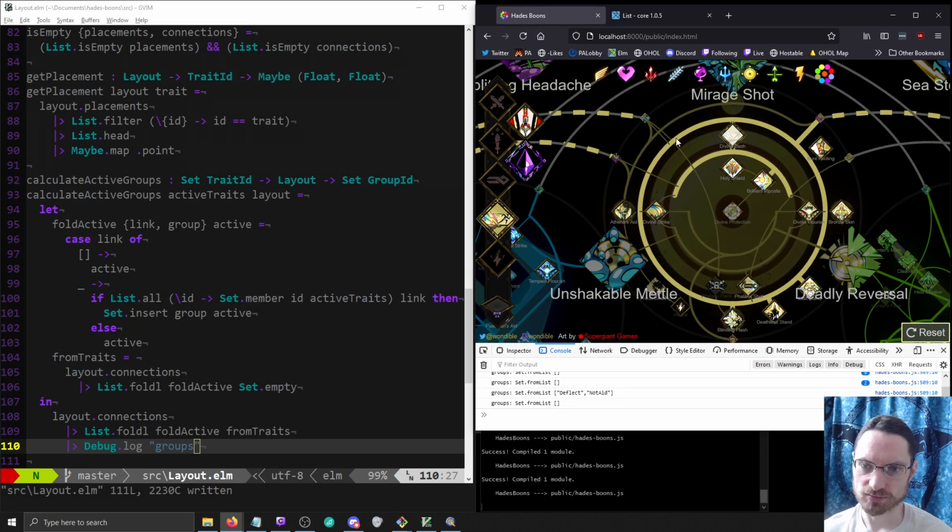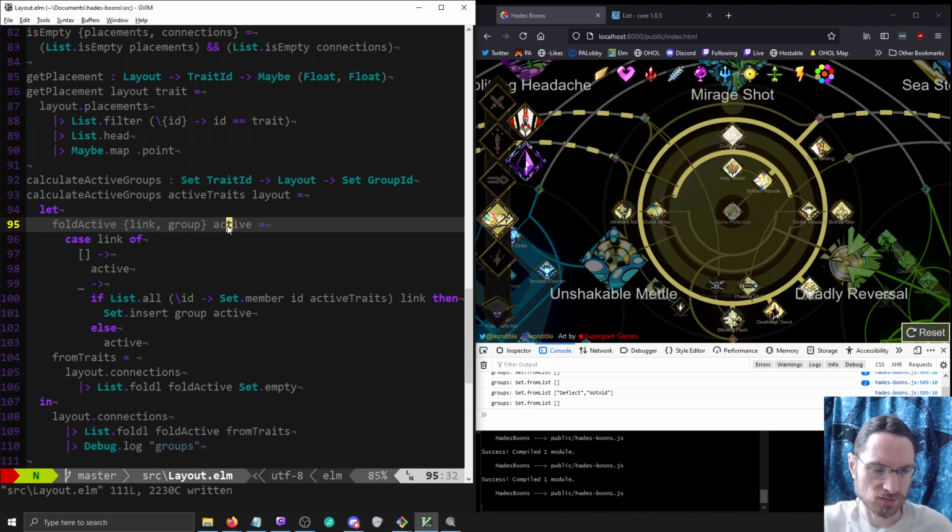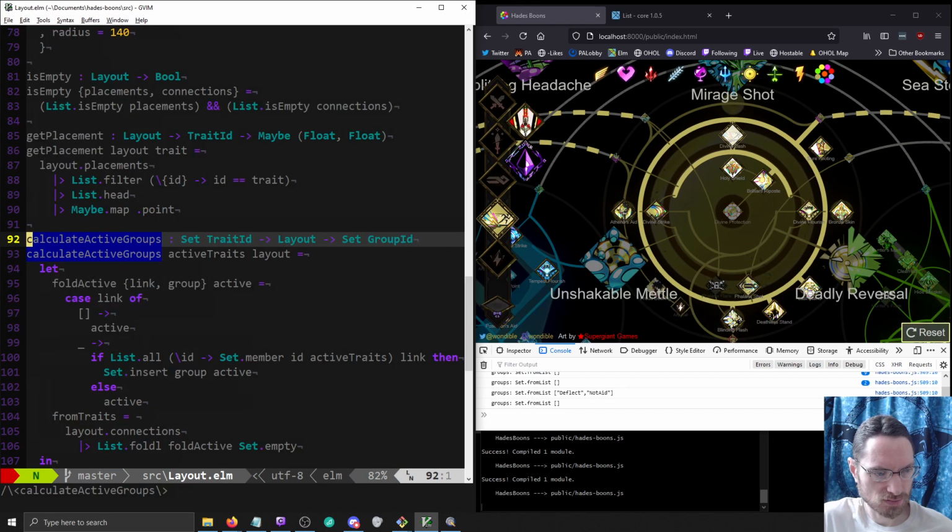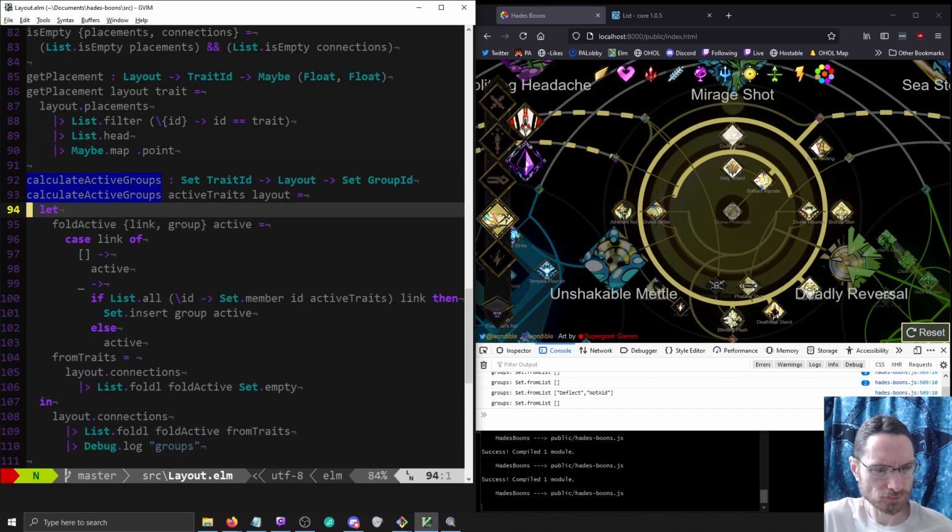Well, that's the thing I want to know. But we clearly have one active here, so it's using that. So it says that not aid is indeed active. Demeter is not active, though, and that's one of the members of that set. Is this an order dependence thing?